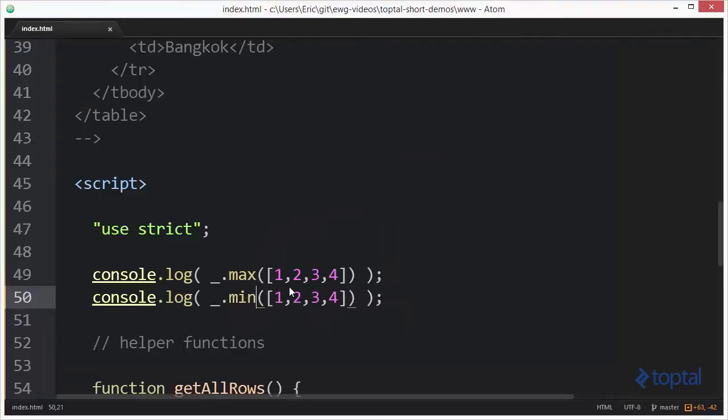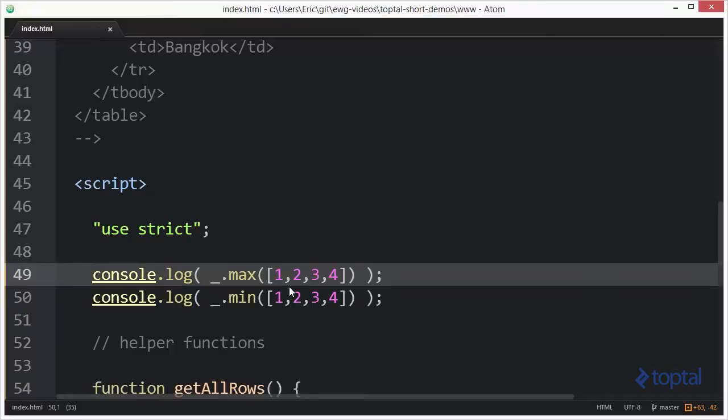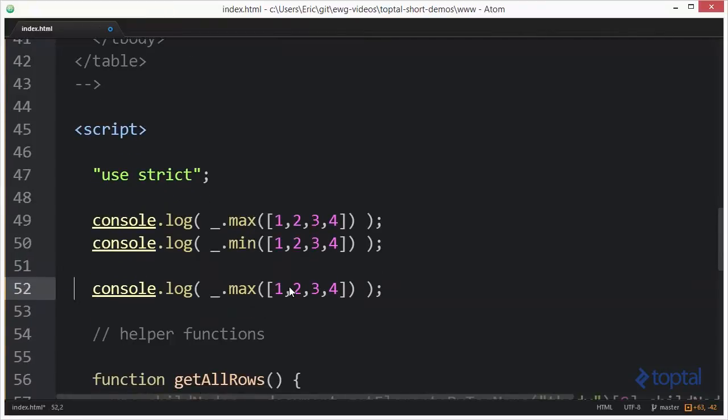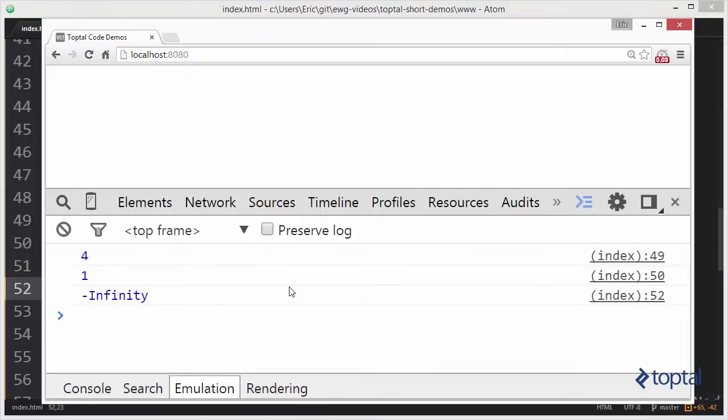So it's pretty easy to see from that standpoint how this actually works. Now, what's interesting is let's pass in an empty array, and let's see what we get back for a response. We'll do max. We'll have nothing in our array. We'll reload this. And you may be surprised to see that it's negative infinity. The reason why the answer is negative infinity is that because there's nothing in our array, whatever value we were to add to the array would automatically be the maximum value. Therefore, the only value that's less than any other value is negative infinity. So basically, it comes back with negative infinity.